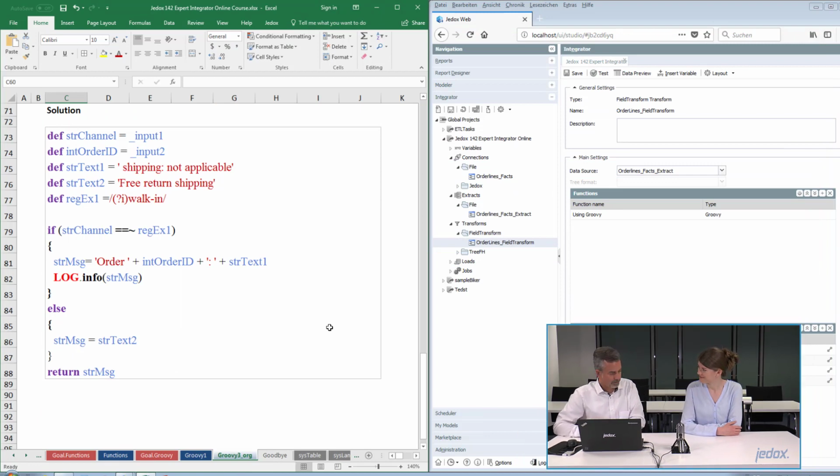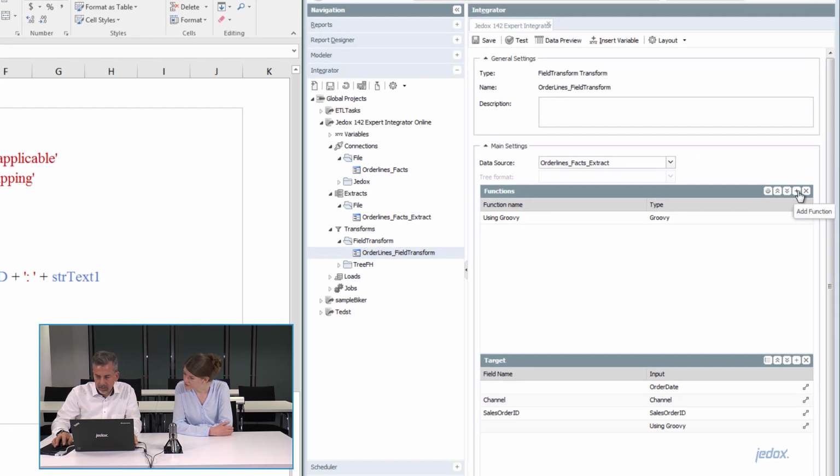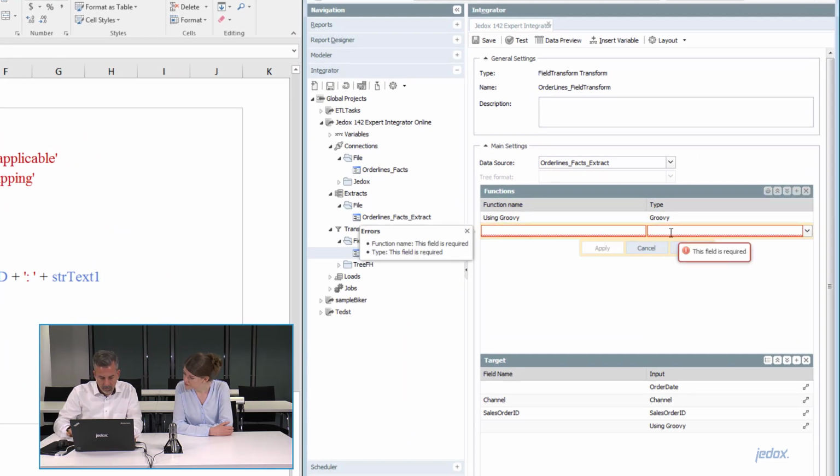This is a lot to take, right? Good that we have the requirements specified here. And I have prepared a solution for you just in Groovy code here in the Excel file, just for the moment. And we're going to build it up step by step in our function. So in general, I definitely need two things. Actually, I can immediately go here and create a new function, and the type is Groovy.